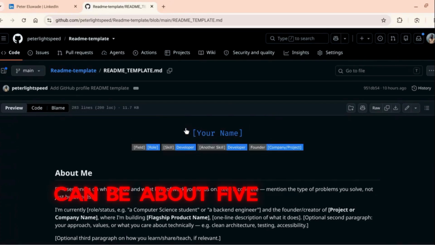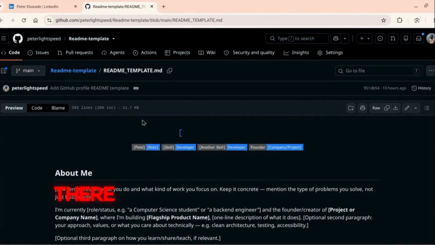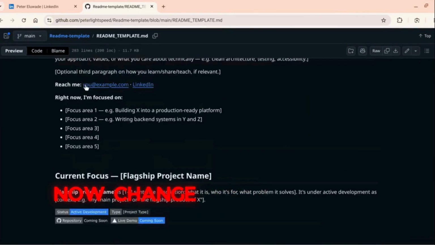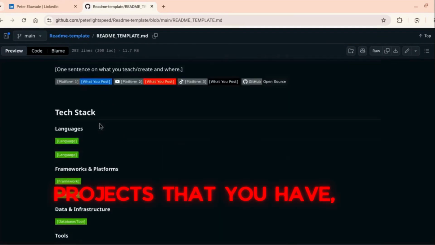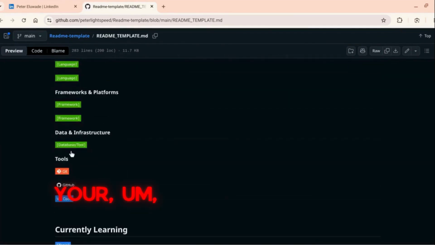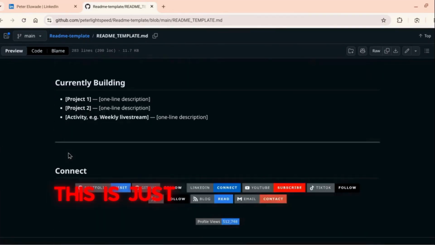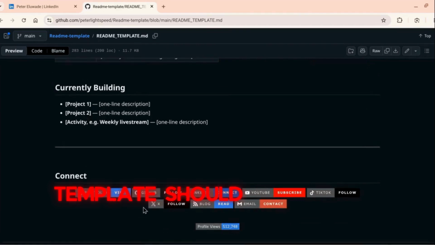This tagline can be about 5 here, but you can reduce it. There is your name, your title, your role, other taglines, what you're working on, and then you can change all this to your own details: your email, your LinkedIn, the projects that you have, the contents, your frameworks, your tech stack, and your current streak, right? This is just a template, so this is how the template will look like.